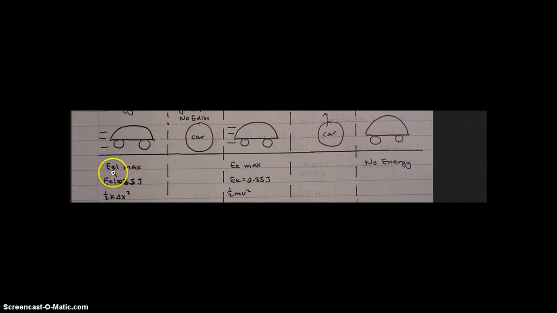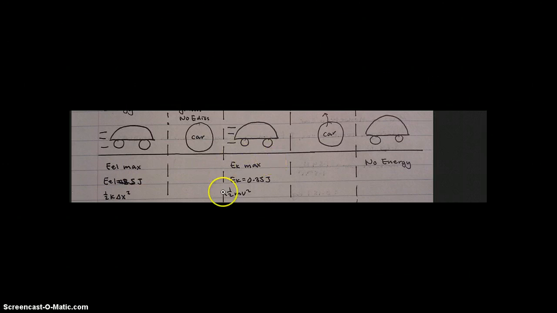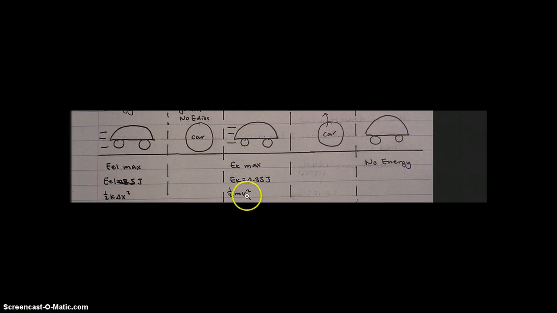Here's the point where the car attains its maximum velocity. And here's the point when the car is at a complete stop. So here, elastic energy is at its maximum because the spring is fully loaded. Here, velocity has maximum, and here there's no energy because the car is fully stopped.